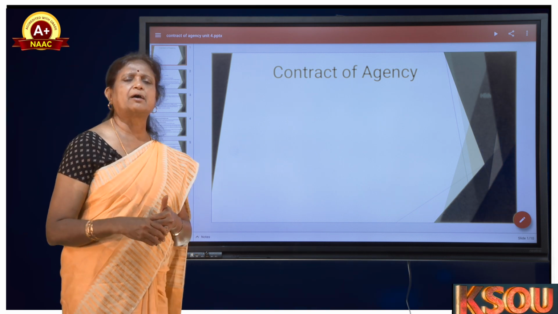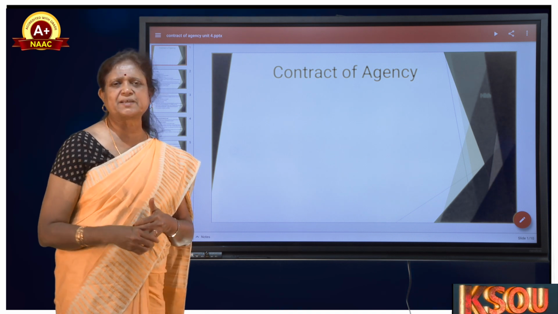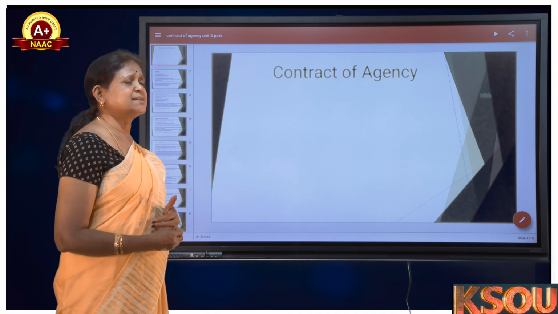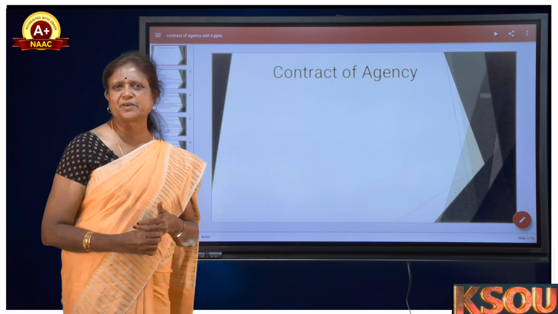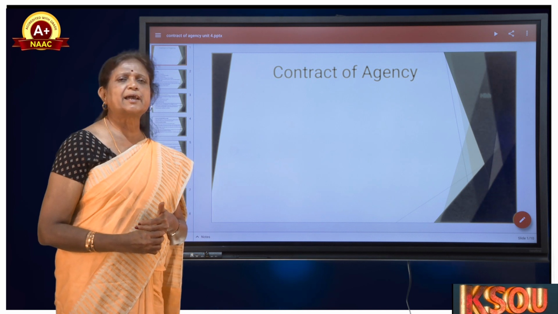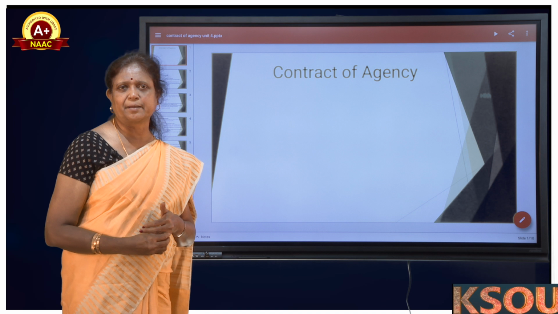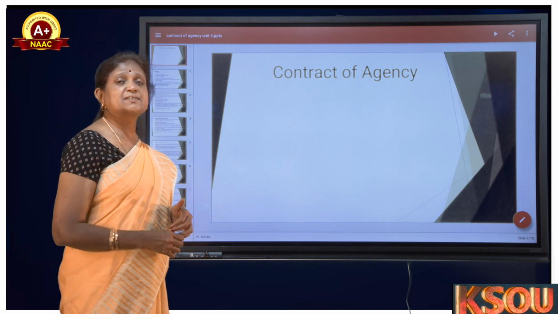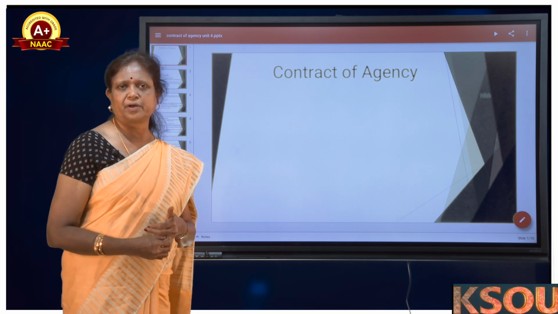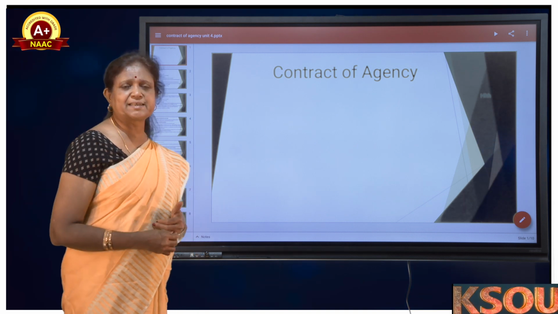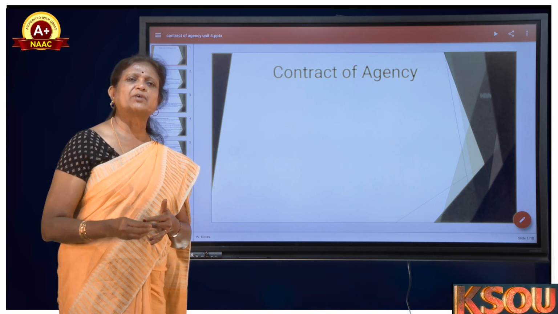Knowingly or unknowingly we are always entering into a business, maybe implied or express, or through an agreement. In such cases, if one man enters into business transactions with various persons in various places, he cannot contract with everybody personally. It is necessary to appoint some persons to act on his behalf. So the contract of agency deals with when a person appoints another person to work for himself.